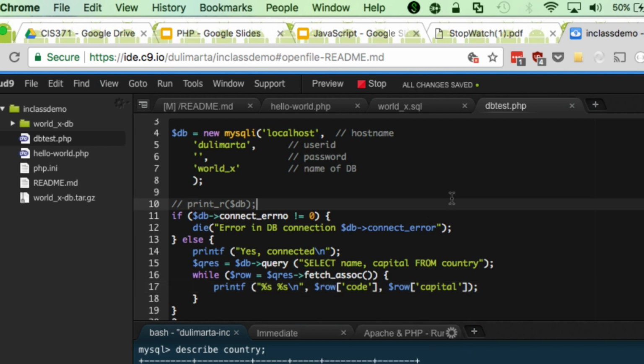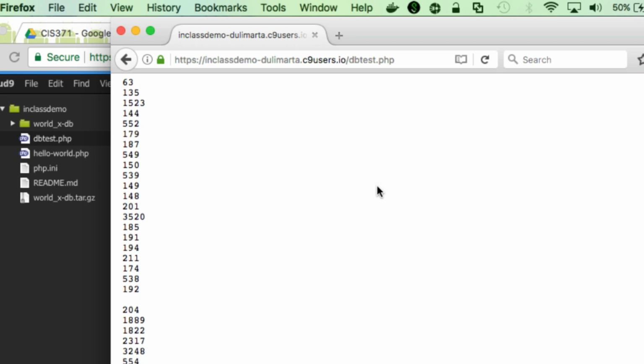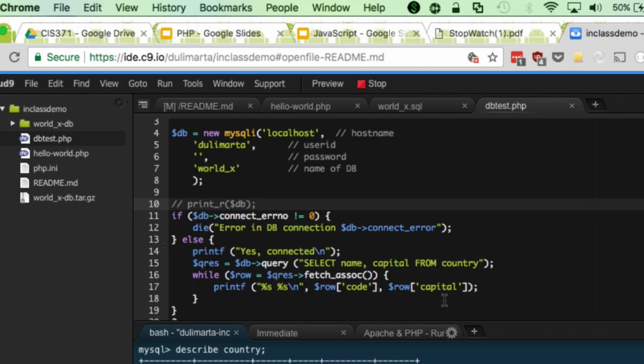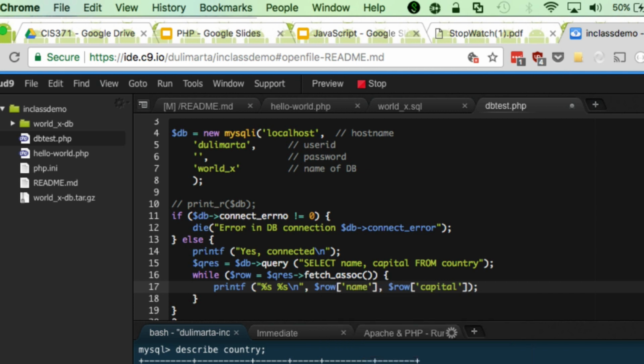That's more than pair programming. Control R. I should see the capital, right? Okay, so the output. Didn't you want to pick name and capital, not code and capital? Yeah, you're right. Thank you.